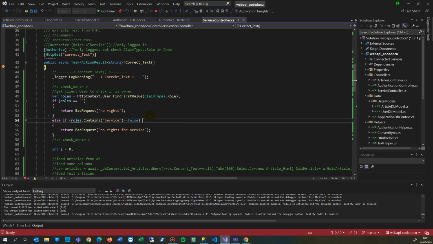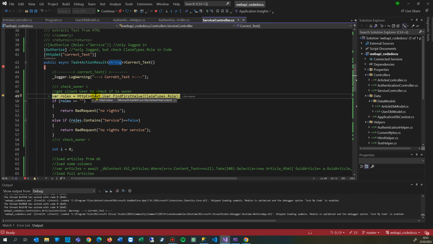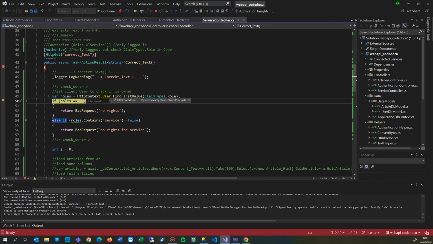Now I'm going on, and I may do the authorization here by HttpContext.User. That's automatically done. That's a method which gets the user of the current request. And this is integrated in ASP.NET Core. And there you say FindFirst, and then you find the roles of this stuff.